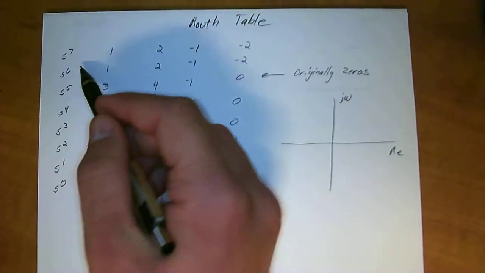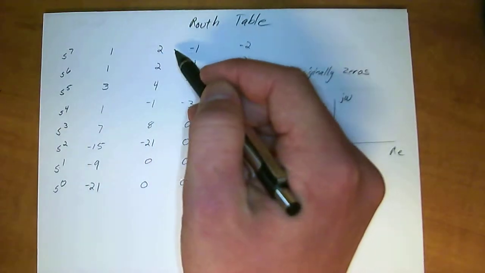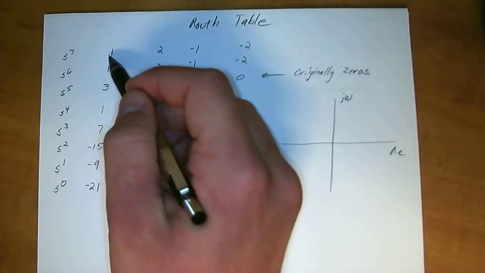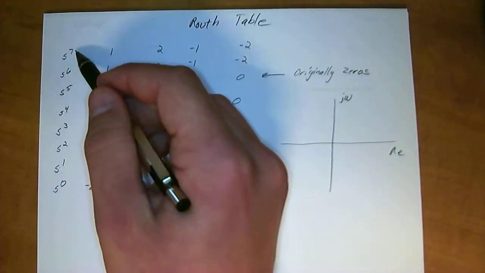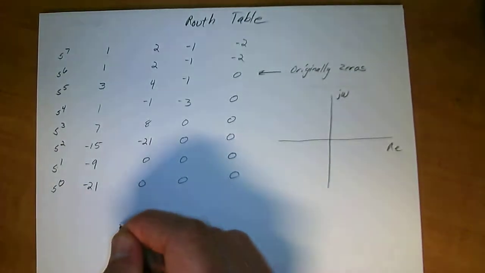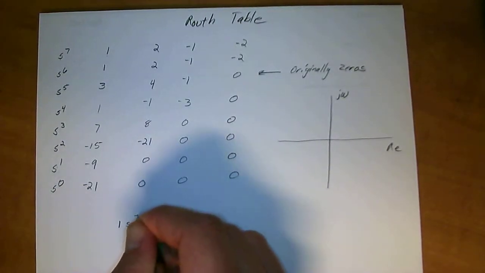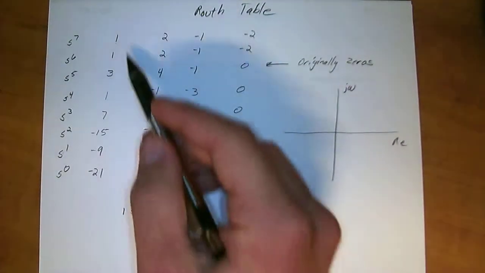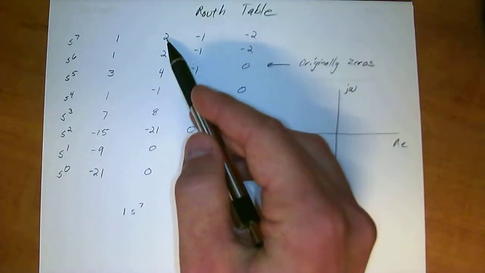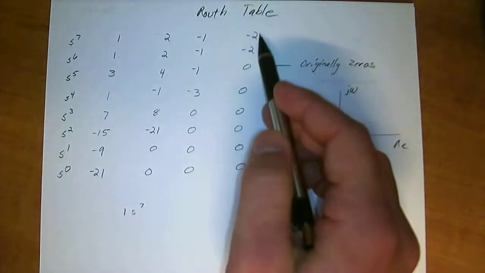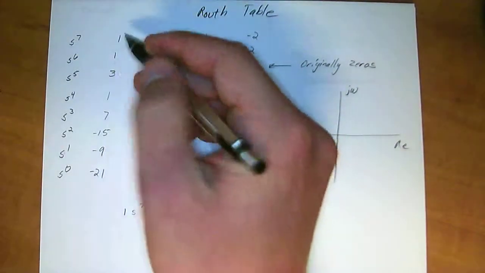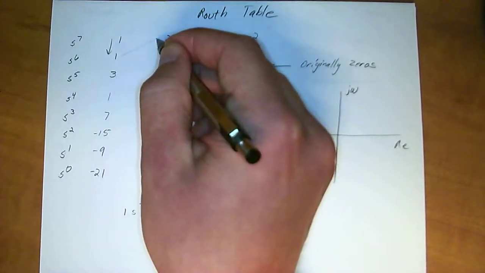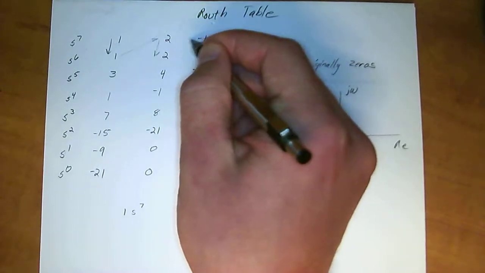The way you do this is, when you're reading directly off the Routh table, the very first value in that row is of the s to the 7th. So this is 1s to the 7th, and I'm going to write that down. Now, in these rows, they skip powers of s in each column as you go. So the best way to write this equation is to go down, and then back up, and then down, and then back up.